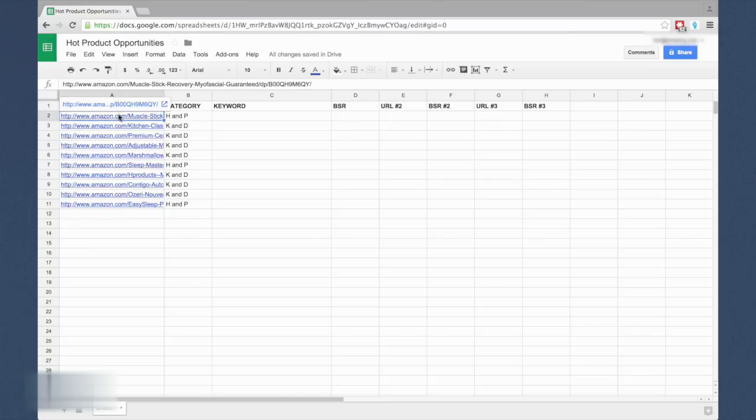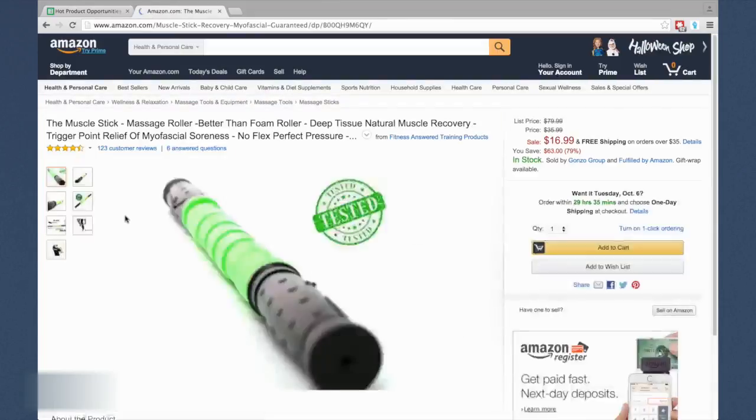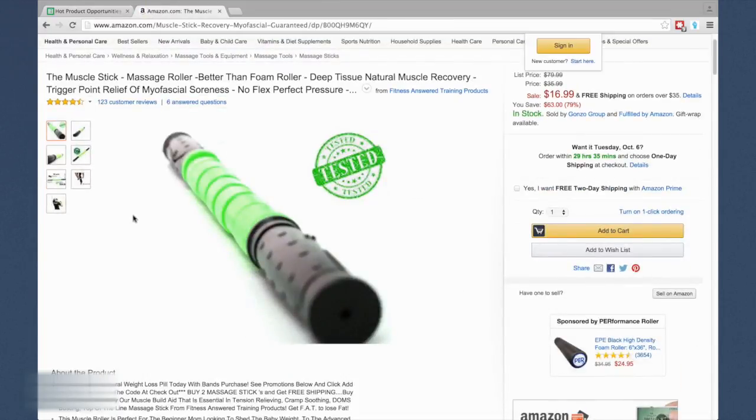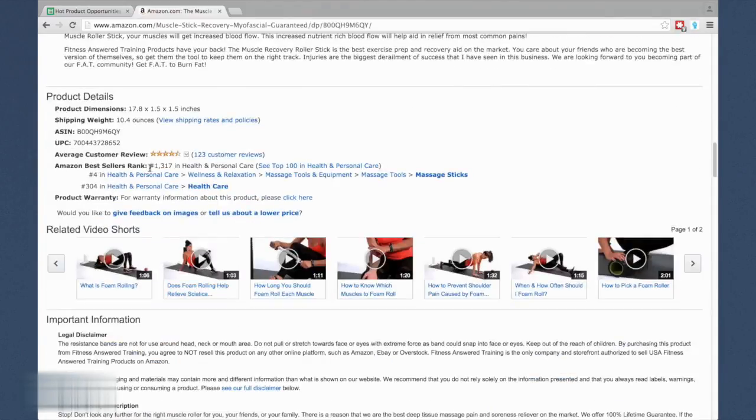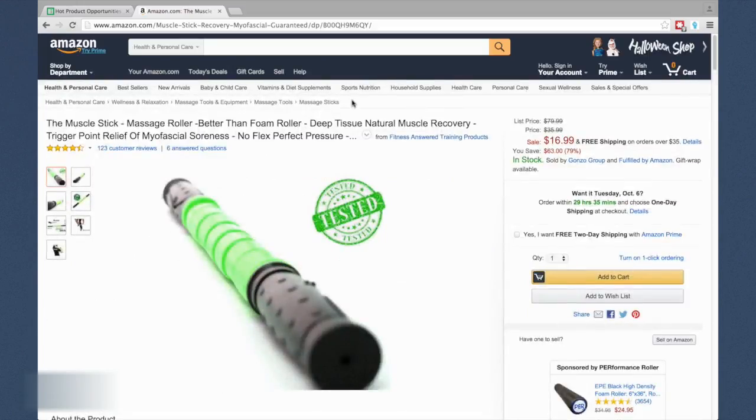So for the first product, I'm going to copy the URL, open a new tab in Chrome, paste it in and go. I'm only going to show this in this first example to save time, but the first thing you do is scroll down to product details and make a note of the BSR rank and the top level category. Once you've done that, go back to your file and put it in there. I'm actually going to show you the examples, find the similar products, and then go back and fill in the file, but you can do this as you go.